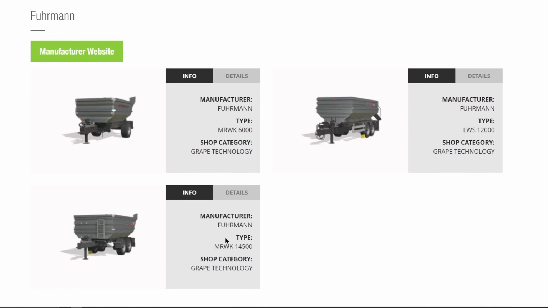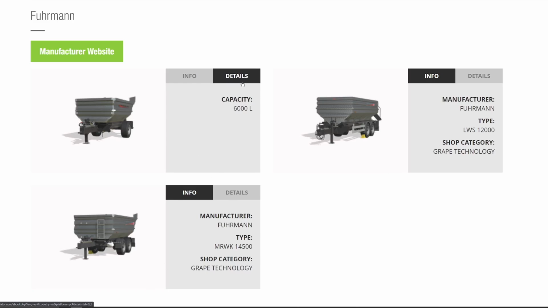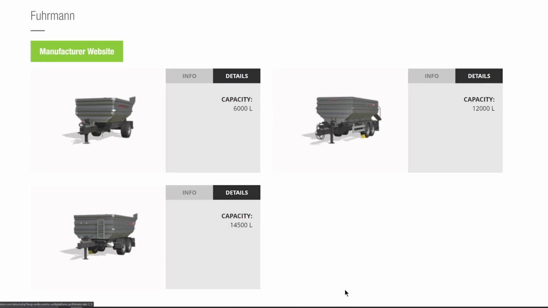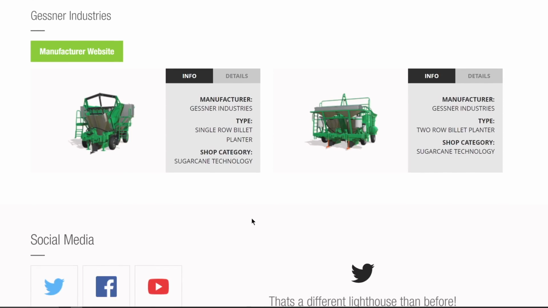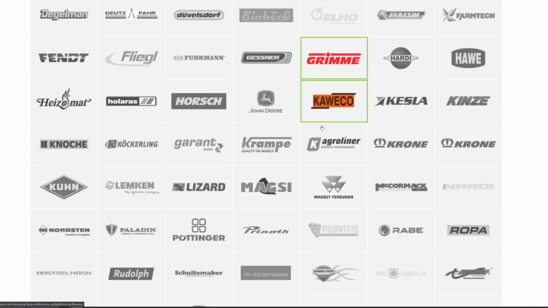From Furman, however you want to say it, we've got 3 grape technology trailers: 6,000 liters, 12,000 liters, and 14,500 liter capacity, respectively. Gessner, we have their sugar cane planters. So we have a single row and a twin row. You guys are used to seeing those.